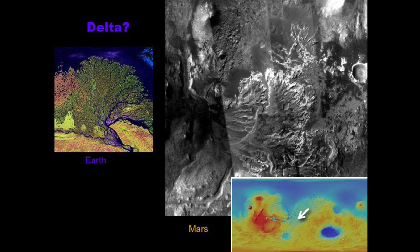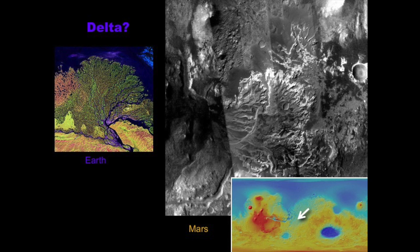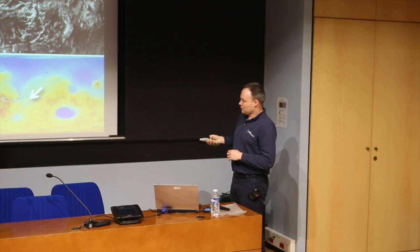So when we see that, we compare, and we say, yes, it's possibly a delta. But it's just from images, but this is all we can do. And then the interesting part is where do we find those deltas? And it looks like the deltas are quite located around this boundary that I mentioned before, this Mars dichotomy. So that means it's compatible. That does not mean it is true, but it's compatible with the fact that if there was liquid water, it could be in this area, the blue area, and the deltas are the boundary between the water and the land. So that's a possibility that people are arguing about in the scientific community.